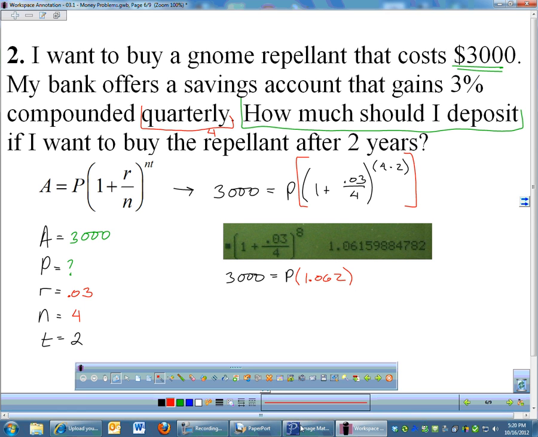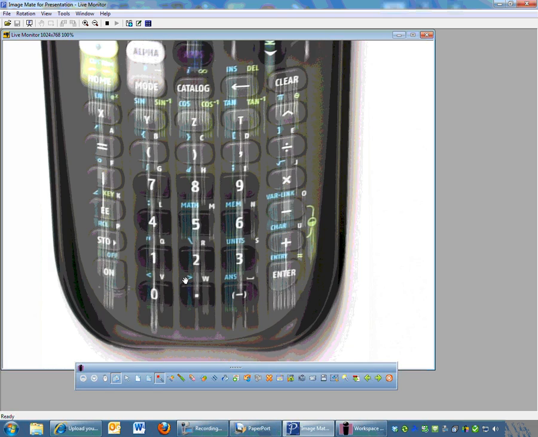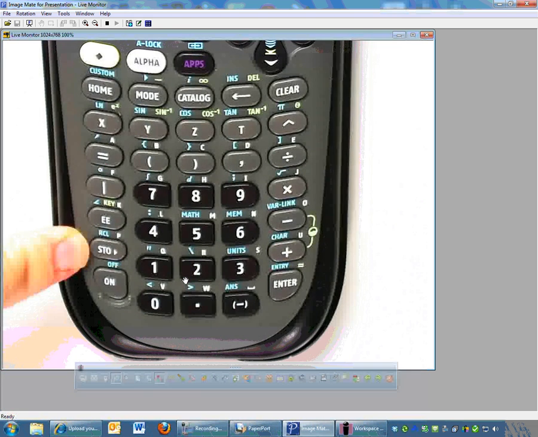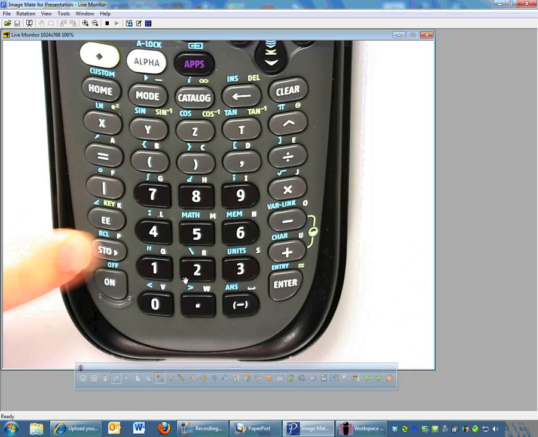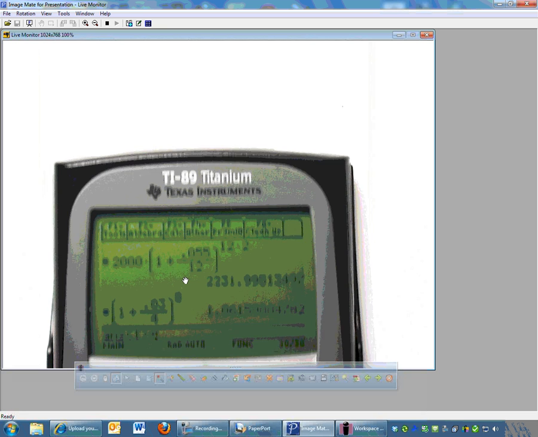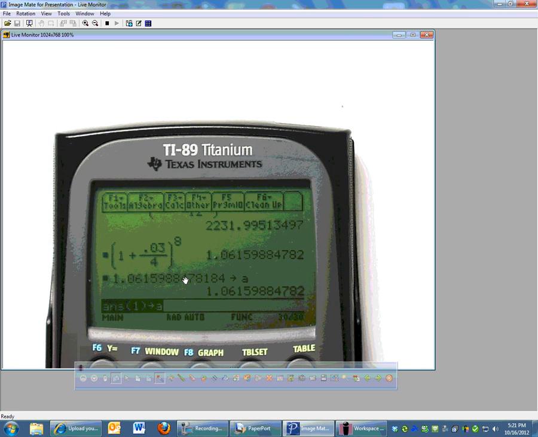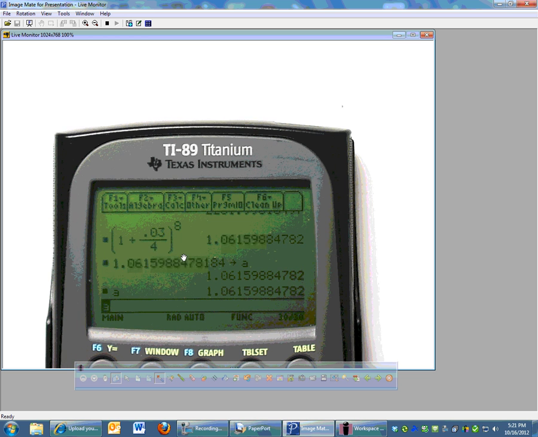So I'm going to do something in my calculator called storing your answer. I need to reuse that value. If you look next to your 1 button, and the same on the 84s, there's a button that says STO, and if I hit that button, if you look at your screen, it now says take the answer and store it. So it says ands stored. I'll just hit alpha A, and I'll hit enter. And now every time I hit A in my calculator I will see the decimal 1.0615 and so on. All I have to do is hit A, and it recalls that value.